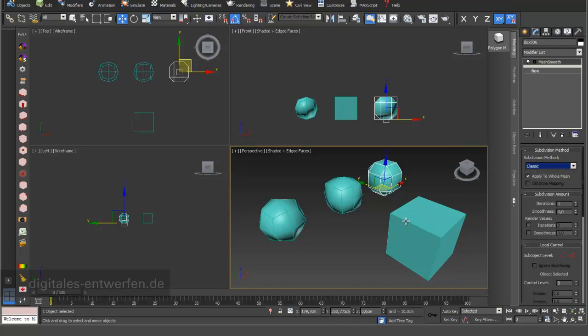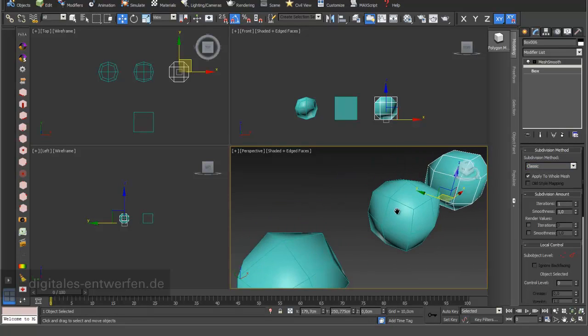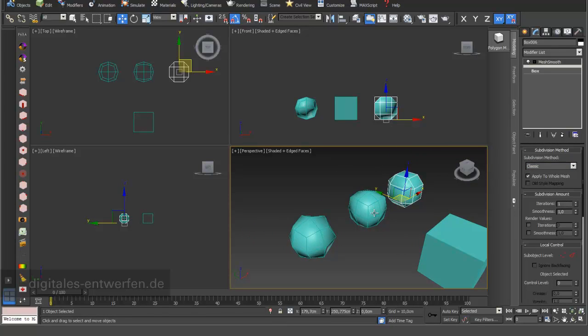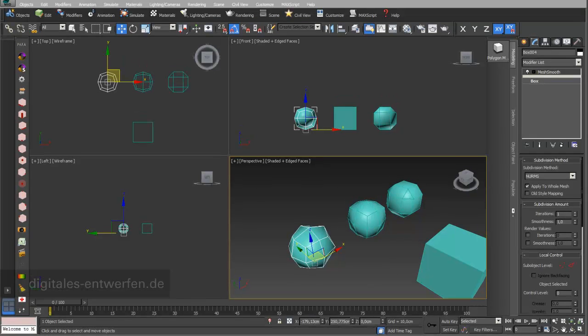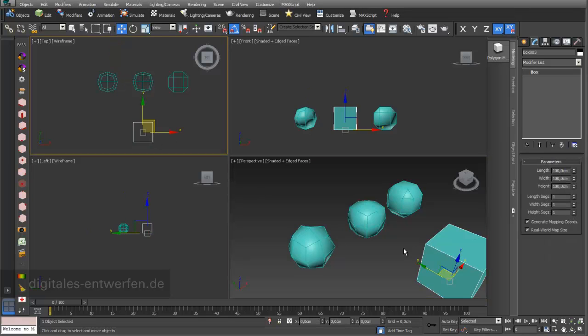So you can choose between these different kinds of methods, and you can also see that the transformation of the geometry is slightly different, and that this method, NURMS, which I normally use, is the smoothest actually in terms of these subdivision methods.